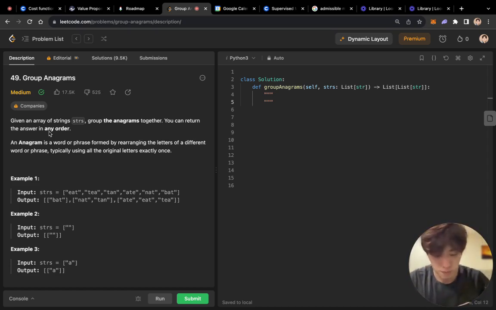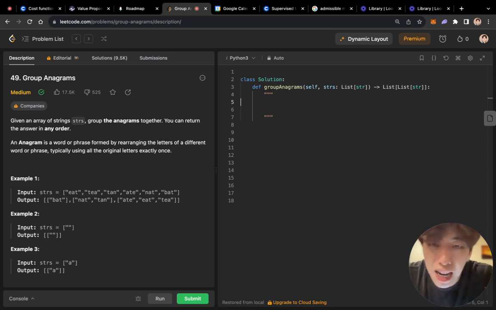All right, so for these questions, it is really important to know what an anagram is. Basically, an anagram is formed from the letters of a different word, using the same letters exactly once.